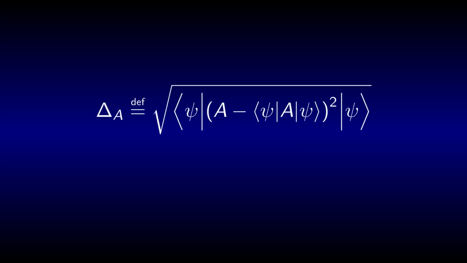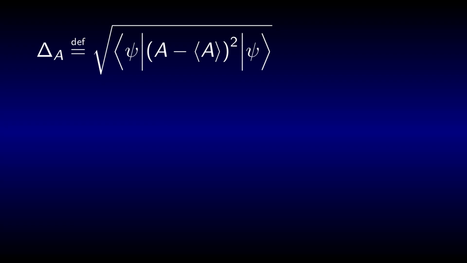First, we need to define uncertainty. I will use the statistical definition of the standard deviation of a measurable quantity, which is the square root of the expectation value of the difference between the corresponding operator and its expectation value squared. Man, I'm so glad I have mathematical formulae to show. Describing them in words is so clumsy.